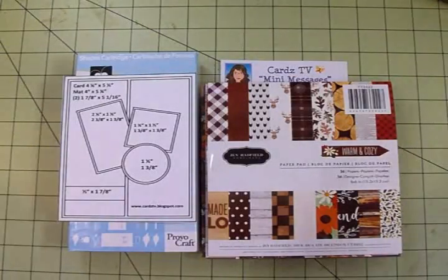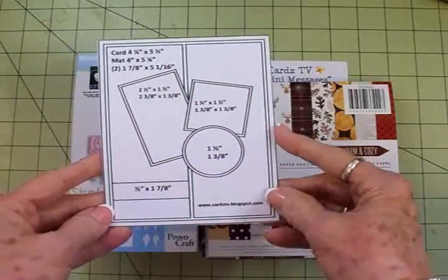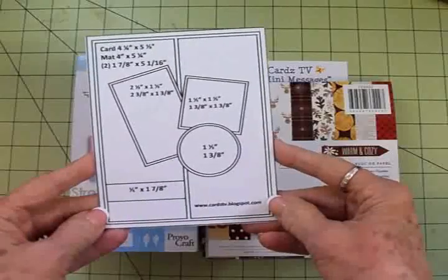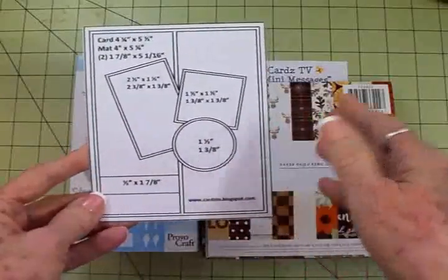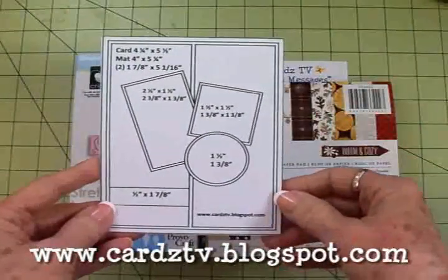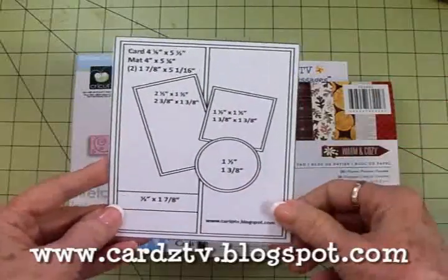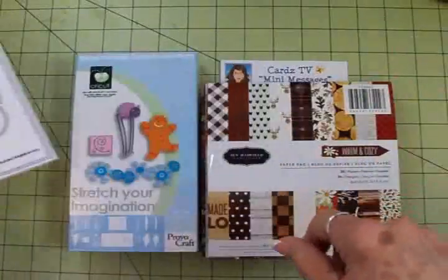So today we're going to do a Thanksgiving card. We're going to be using a Cardz TV Card Kit and Caboodle sketch, and this is sketch number 19. And you can find all these sketches. They're free to download at my blog, cardztv.blogspot.com. Just look under Mary's Card Sketches, and you'll find them. There's 24 right now, soon to be 25.